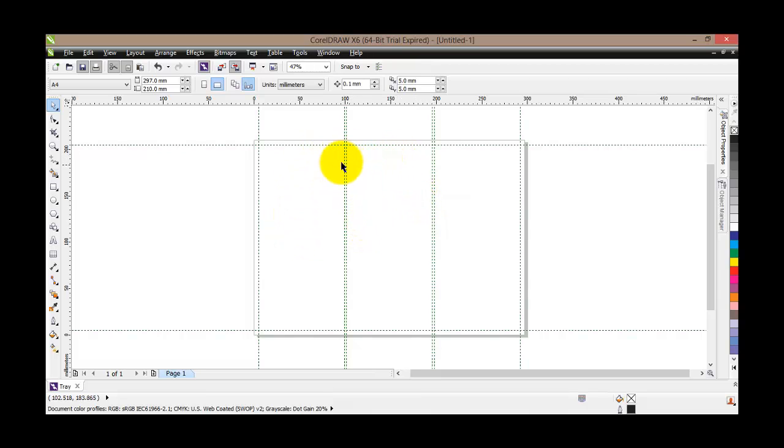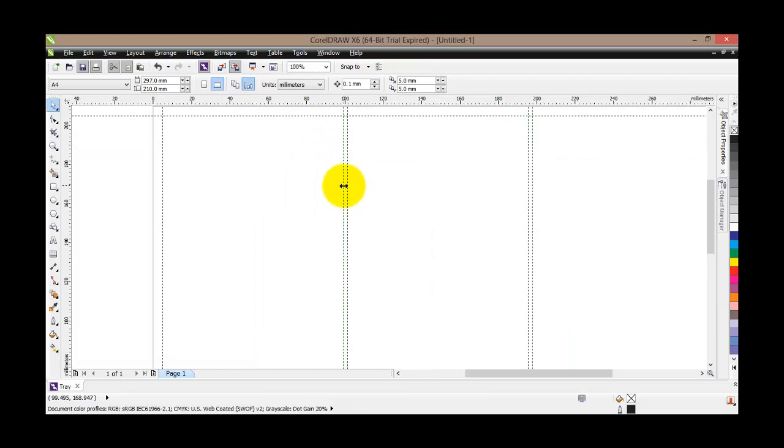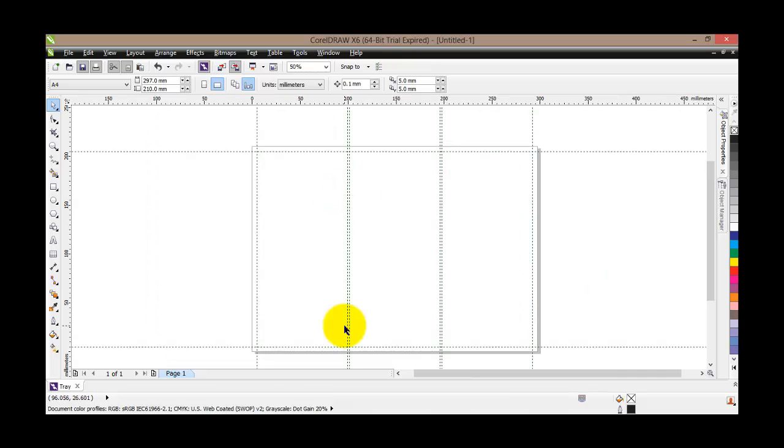So we cannot put anything in here between those two dotted lines, or between those two guidelines, because when we fold our paper, that area will be the area that's actually being folded. So basically, by using this, we can create those guidelines and working areas for our brochure.